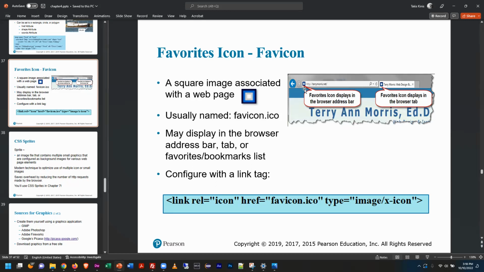But that icon can be controlled by you. So all you need is the image, and then in the head section of your document, like you link to a style sheet, you would link to the icon, you would point to that file and indicate its type. Truth is, the only real pieces you need are the link and the href. It's considered good practice to put in the relation and the type, right? Type is probably the most discardable of all of these.